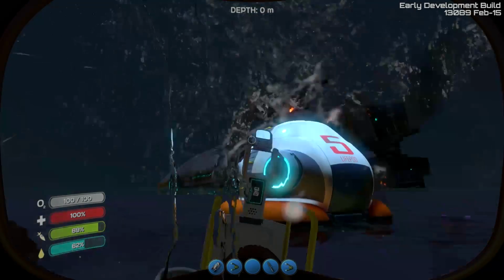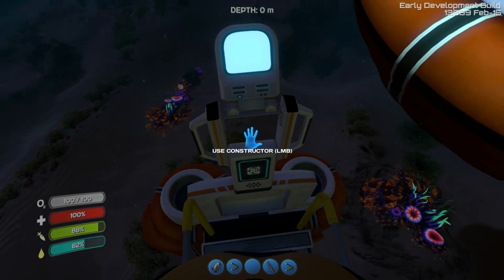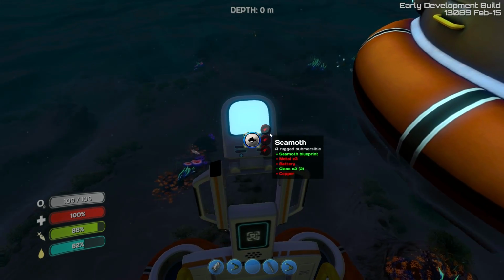From now on, whenever you want to build something complicated, if you want to do the most complicated science, you just step up on here. I like how it has a little barcode. Is that a barcode? Maybe not. Maybe that's a little readout. Anyways, we can make some new vehicles. So we can make an observatory, an underwater observatory, which is kind of cool.